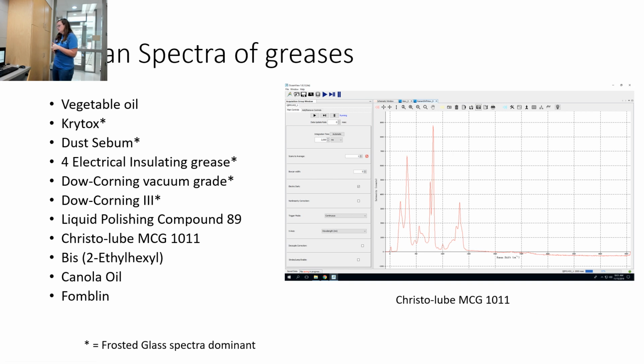And then there was one. This is just an example of one of the spectra. I didn't put all of them in, but this one had unique peaks. I think that's a silicon-based oil. You don't see any CH stretches. If there are any H's in there, they're bonded to silicon.